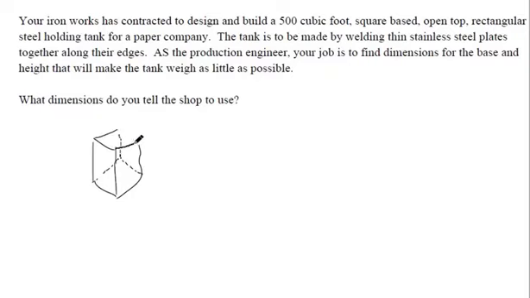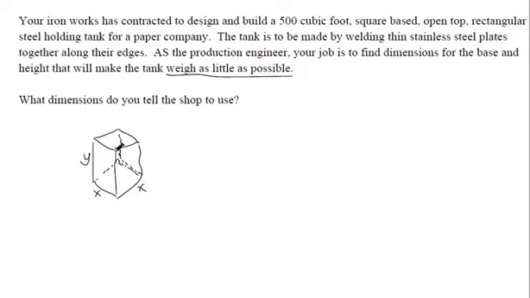The dotted lines mean it's behind these sides. Oh, that's not very pretty, but I hope you get the idea. Okay, square base. So we'll call this x, and that means this side length is x. We don't know what this height is, so we'll call that y. That's all they tell us, and that they tell us something about its volume. We're supposed to find the dimensions to make it weigh as little as possible.